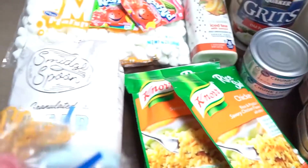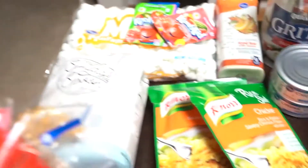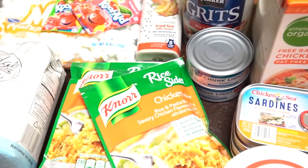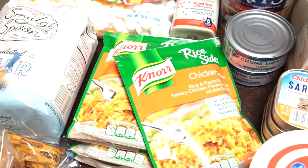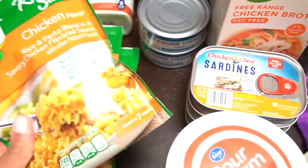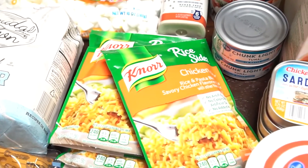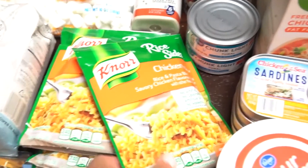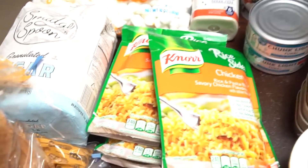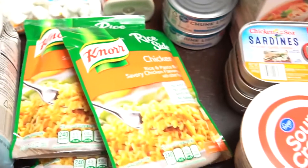The next thing I have is just some sugar — I'm running low on that. Also, one of my dinner meals is going to be shrimp fried rice coming up soon, and instead of just having plain rice I like to throw in these chicken flavored rice packs by Noor. They're really good and sometimes it's just a lot easier to use these to get the flavor I'm already looking for. They're so cheap — only a dollar each — so I usually buy a few every time I go grocery shopping.